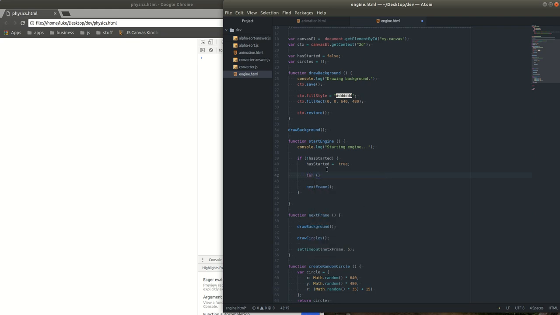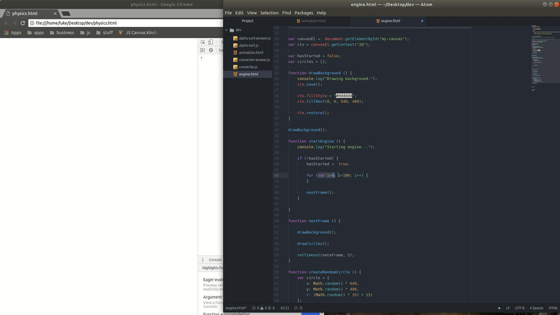So for var i equals 0, while i is less than some number of circles that we want, say it's 100, i plus plus. Semicolons between each expression.